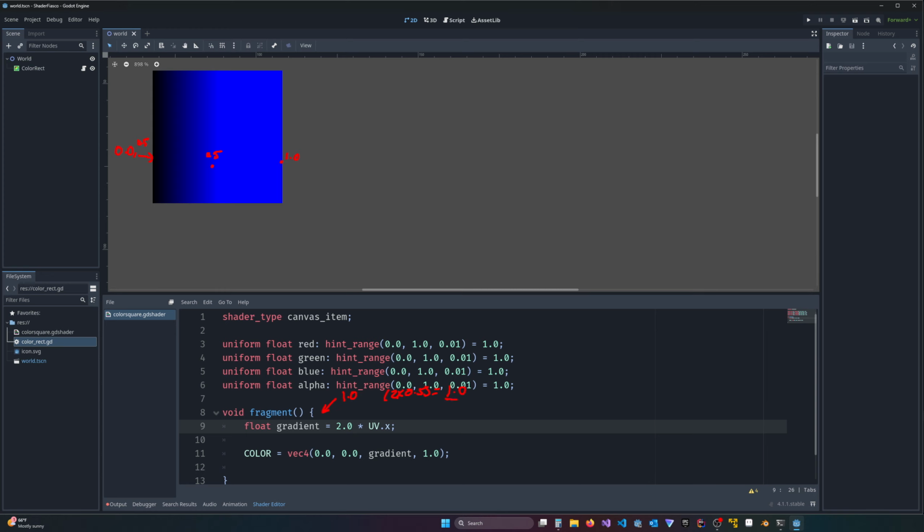And we know that we're stuffing this 1 into the blue value. So if we're stuffing 1 into the blue value halfway through, anything over this, like if we're 0.6 or 0.7 in the x direction, if our UV of this pixel is 0.7, excuse me, times 2 is 1.4.